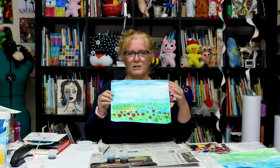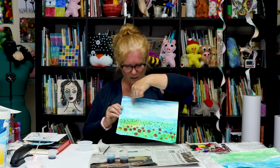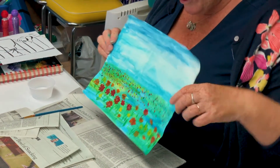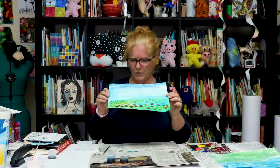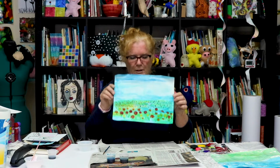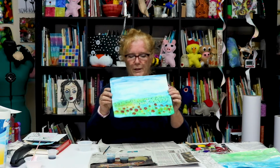So what we're doing is painting the whole thing with watercolor, putting plastic wrap on it to give it some texture like this, so you can see it's all sort of interesting in the way it looks. Like cloud formation. Yeah, kind of clouds. I thought it looked like there was a little bit of a mountain back there too, but I didn't highlight it. And then I came back and I added a field of flowers to celebrate spring.